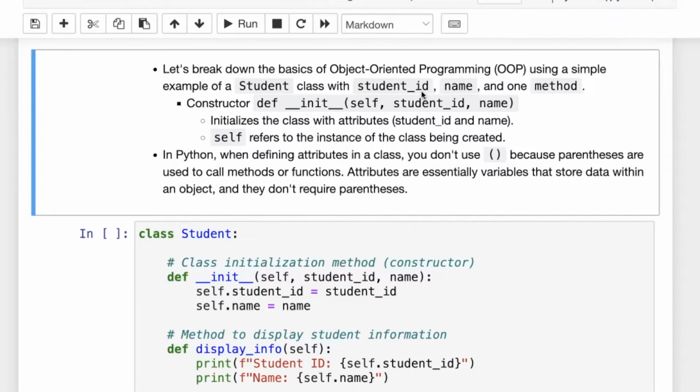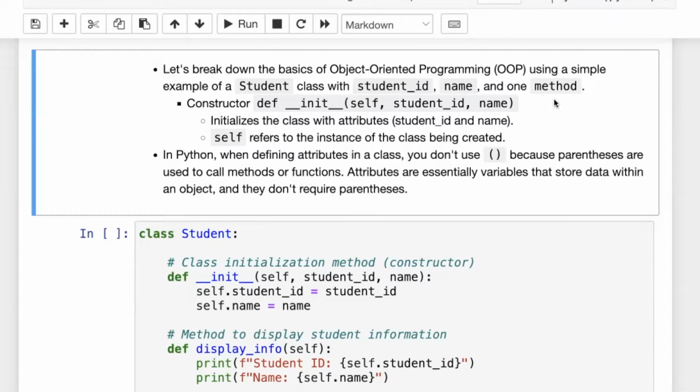These are two important pieces of information we need to record for each student. And also we want to have one method to just print this information. Remember, print is actually a function, because you want to act on something and print. So that's why here we have two attributes and one method which will be printing this information.